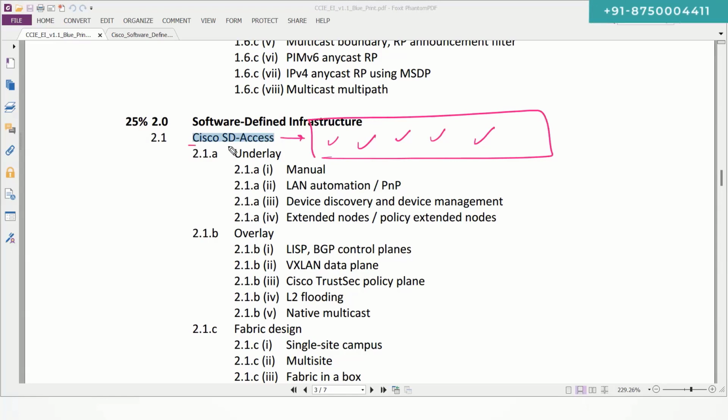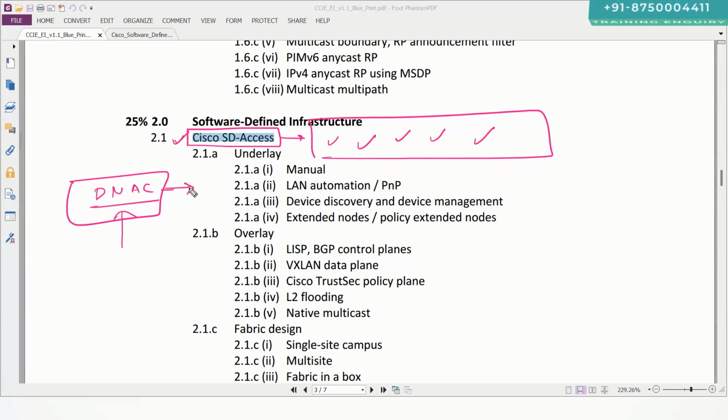We are specifically going to focus on the SDA. So it's not like in our training we will go in and out of the DNS Center. No, we will just cover the SDA topics in more detail, and then the rest of the things that the DNS Center has to offer, we will just talk about in brief in a summary. But we are not going to go through each and every option in our DNS Center one by one.